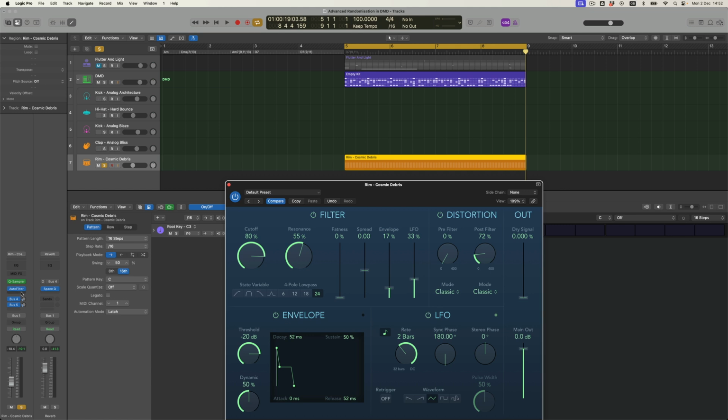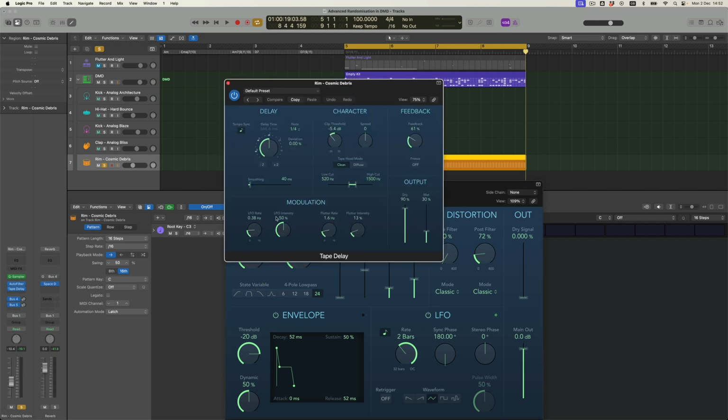Now then, what I also want to do is to add a little bit of tape delay. I'm going to come to the delay options, I'm going to come to tape delay, and I'm going to set this up. Now, we've looked at the interesting ways that we can produce comb filtering effects with delays, and we're going to do that again now. I'm going to turn off tempo sync, and I'm going to turn the delay time down to something really short. Let's say 30, 40 milliseconds, something like that. I'm going to open up the frequency range over which this sound can add delays. And we're going to slightly increase feedback as well. Let's have a listen to this.